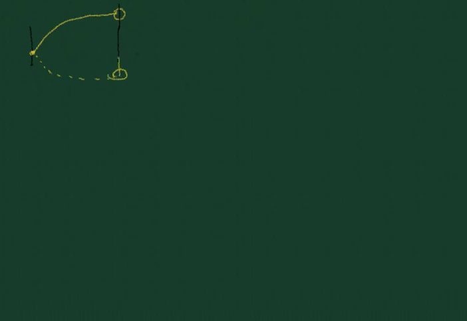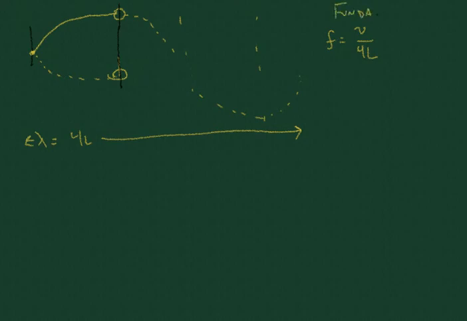So it's really both of these points. So this whole thing ends up making up the wave. So in other words, if we were to extend this wave and break it up, we see now that for this case, lambda is equal to 4 times L. So the frequency is equal to the speed over 4L. So for an open string, this is the fundamental mode. So we have one node, it's open there, and it can oscillate back and forth between these positions.